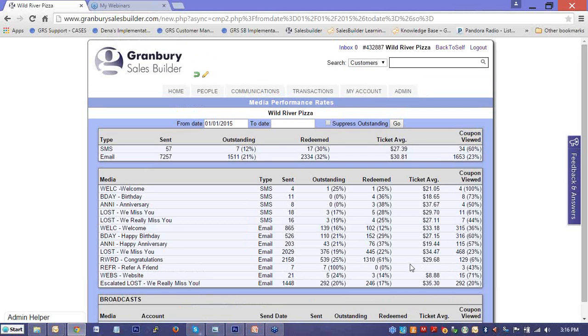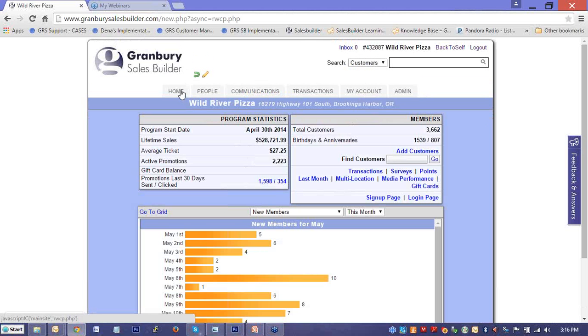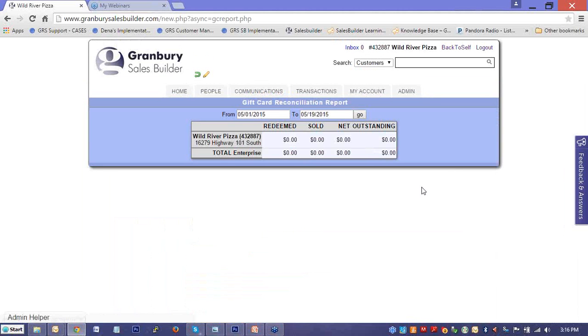All right. We're going to go back to the home screen. And then there was one more link here, the gift cards link. That's another reporting link. Now, this store doesn't have gift cards set up, but if you're a CSM customer or one of our other customers that use gift cards, this is where it's going to tally out your gift card totals. So this is a good tool, and again, you can change the dates here if you want to go back a little further and just kind of see how your gift card program's doing.